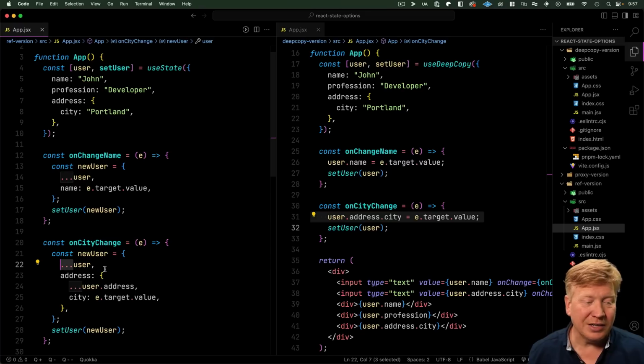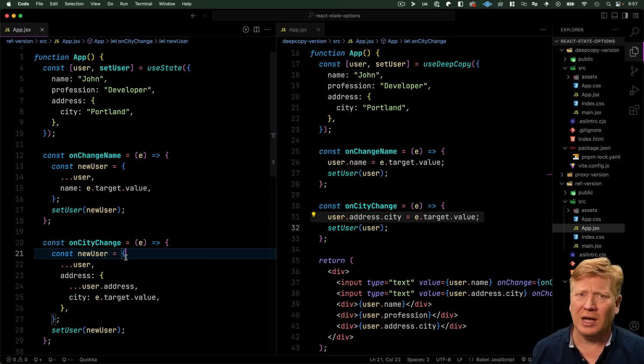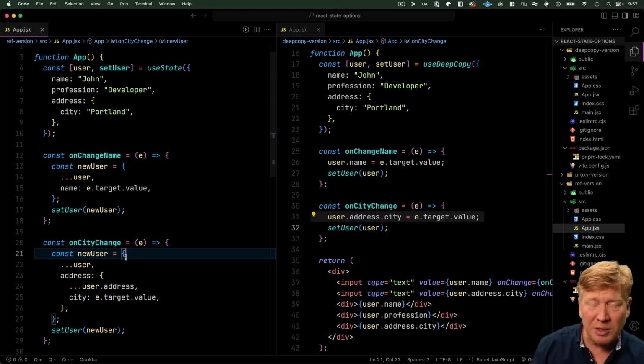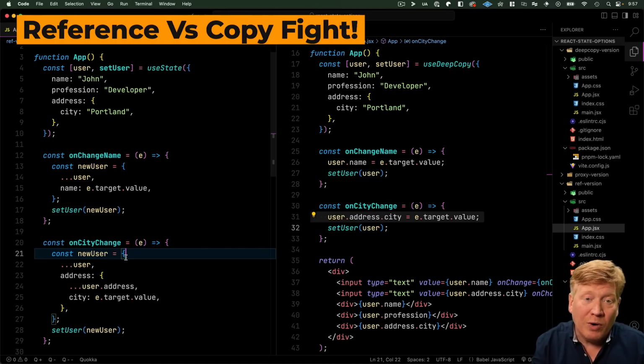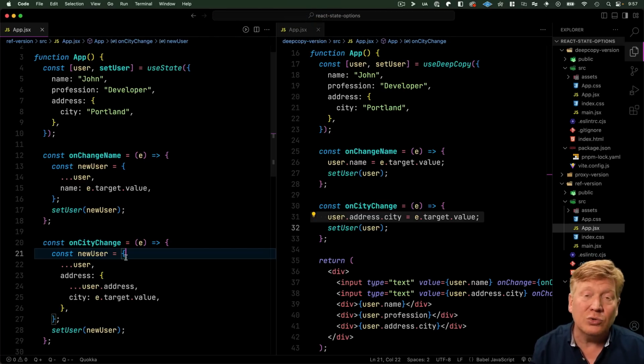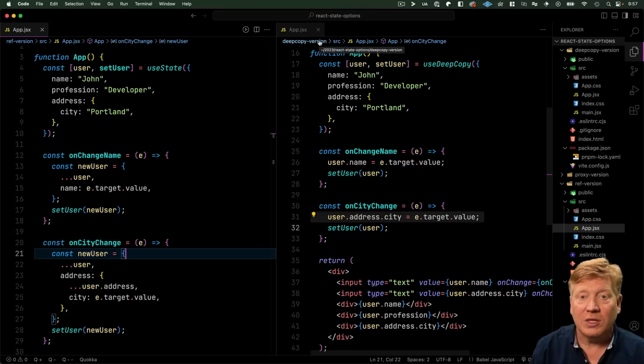Whereas over here, I got to do all these spread operators, and I've heard that the spread operator might not be performant because there's some article out there talking about how the spread operator isn't performant. I don't know. So, okay, I think the point right now would be to go and compare these two at a performance level and see which one actually works better and faster. So let's go ahead and do a performance evaluation of deep copy versus reference.